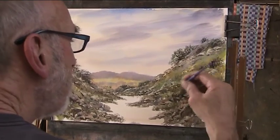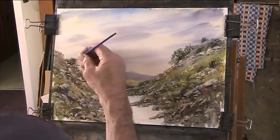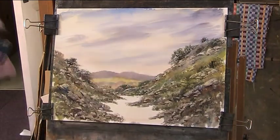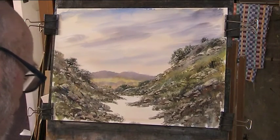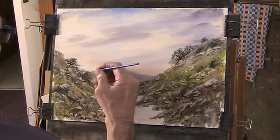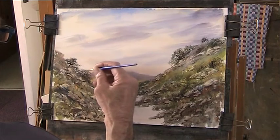Just flicks and bits and pieces, just to add a bit of interest to your painting. Just little bits and pieces that just add. They're nothing really, they're just bits of interest. As the viewer goes through the painting, they can just latch on to all these little bits.